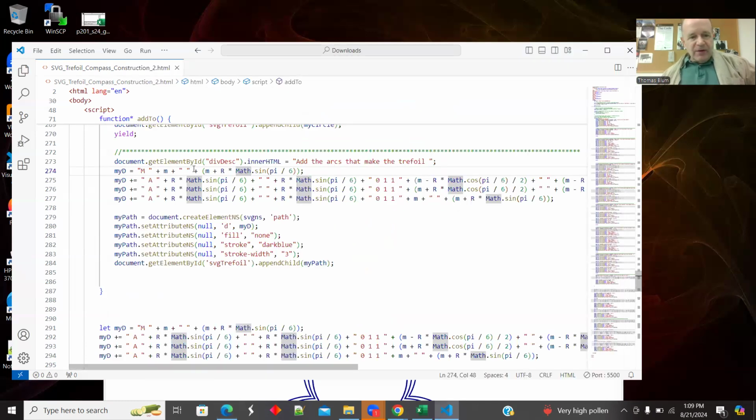And so that's where I'm starting. And then I have this is math. I'm making an arc. The A is for arc. The arc in SVG is in general an ellipse, and so it has 2 radii. But I'm doing a circle, so it has the same radii, but I still have to produce the parameter twice. And basically, it's math sine of pi, which is really just sort of half the radius. So the radii of the smaller circles are half the radius of the larger circle.